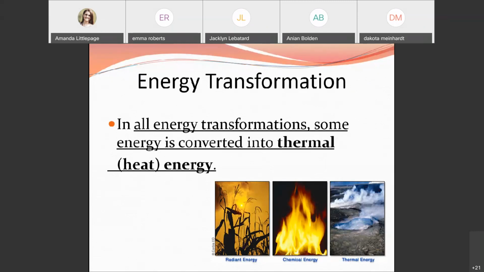This kind of brings us back to the example from yesterday, the video of the perpetual motion machine. And this is also why perpetual motion machines do not work. And as of now, they do not exist, because machines and objects that have moving parts are going to be losing some of that energy in the form of heat. So there's always going to be a loss. Anytime energy goes from one form to another, a little bit is dissipated as heat. So it's not a 100% efficient transfer.